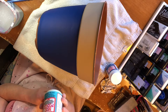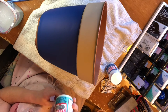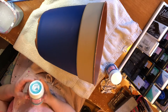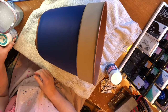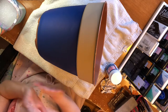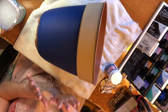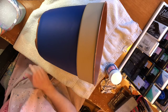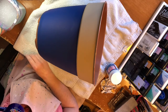So if they ever had an inkling to stick it in the dishwasher, at least everything would be safe. And maybe this will make it hail safe too. So we will try this. That is what we will use after we get all the stuff on. You should be able to see this in here. I laid it down, so you should be able to see it. I had to stand on my tippy toes, which was very painful, by the way. Don't want to do that anymore.